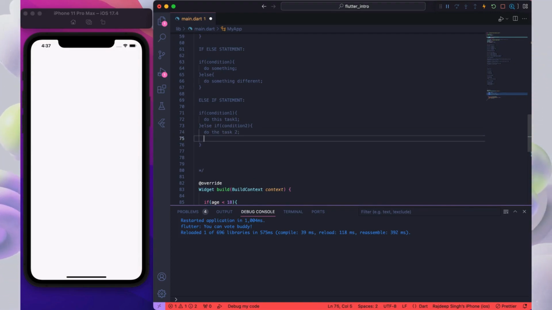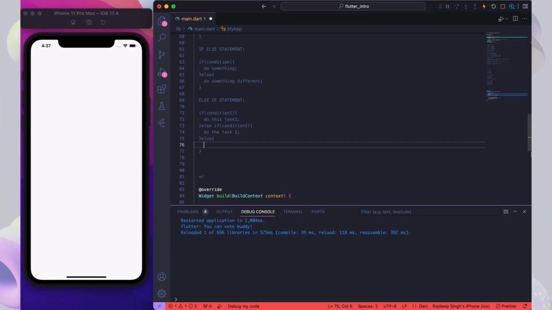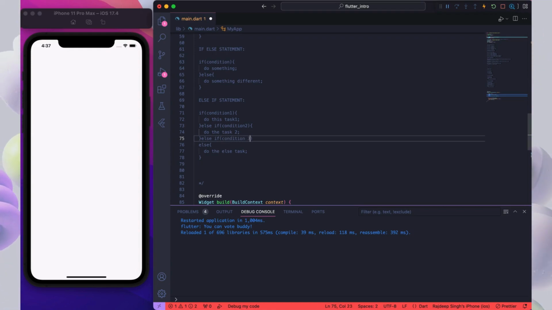And then what if I have one more condition? I will add else. The else will be the default statement for us, so we'll do the else task. What if you have one more condition? Let's add another: else if condition 3.